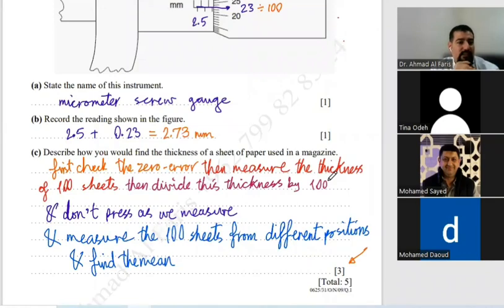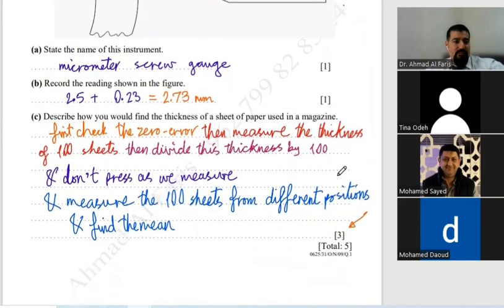Can I write in bullet points? Yes, you can write it in bullet points, not as a paragraph. They don't care about English-wise here. Is there a range for the answer? Now, for this answer, there is no range. Sometimes they ask you to estimate. If they ask you to estimate, that means there is a range for the answer, but we don't have estimation now. Later on there are questions for estimation.